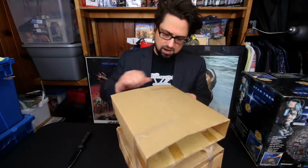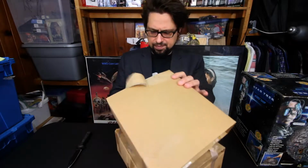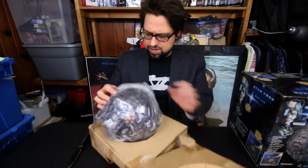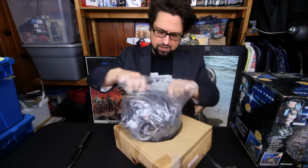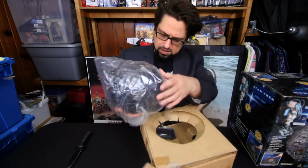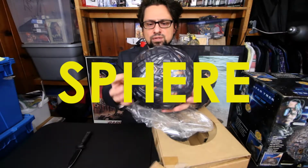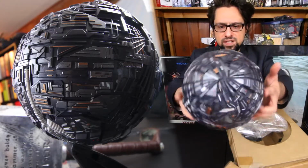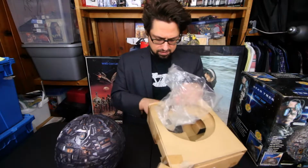This is super exciting. I wanted this as a kid, and we just couldn't get our hands on it. We, meaning me, because I didn't have any money. Okay, so here we go. Oh man, this is cool. Let's see, it's one piece so far. Oh, look at that. There's the Borg Cube. Spinning around for you guys, see if you can see the details. We'll do that again in a sec once we get all the pieces out here.